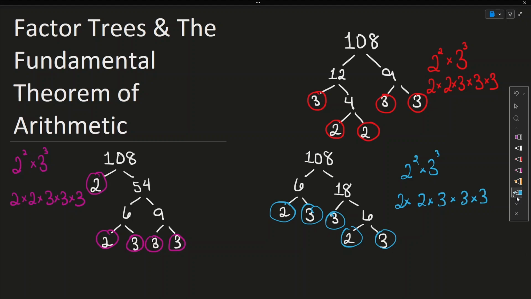So it's the same about each of these factor trees. They all ended with the exact same prime factors. But what is different? The intermediate steps are different. We grouped and decomposed the numbers in different ways. But either way, no matter how we did it in the middle, the prime factorization of 108 was 2 times 2 times 3 times 3 times 3, or 2 squared times 3 cubed.